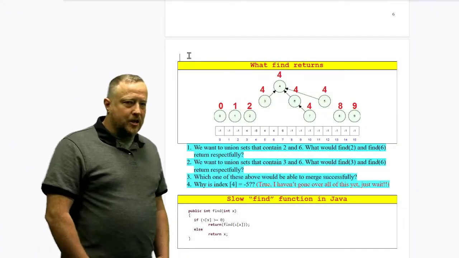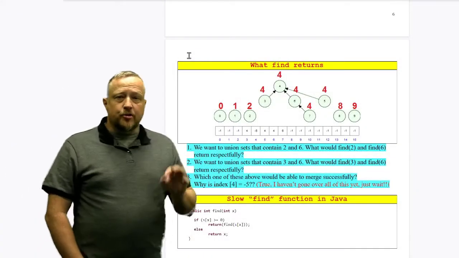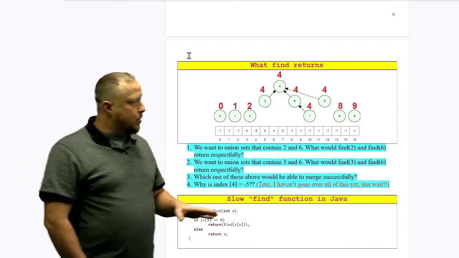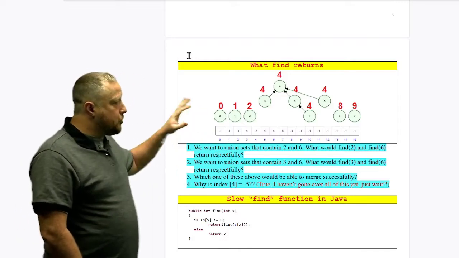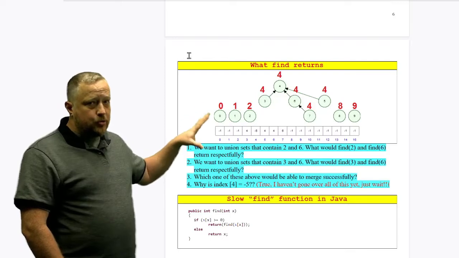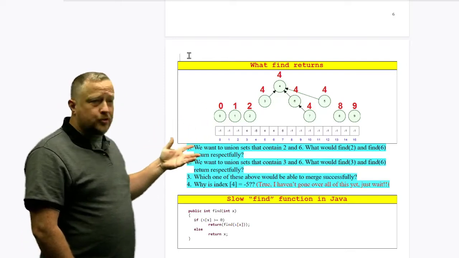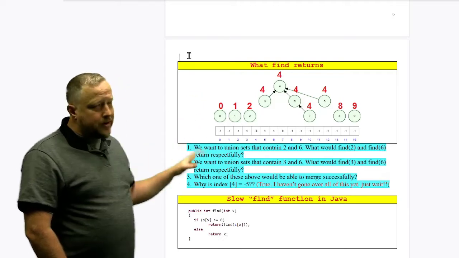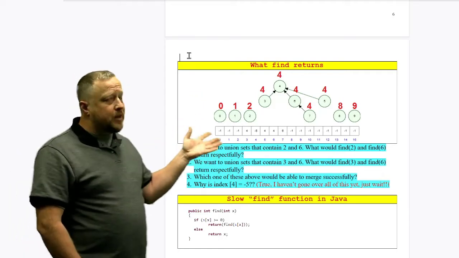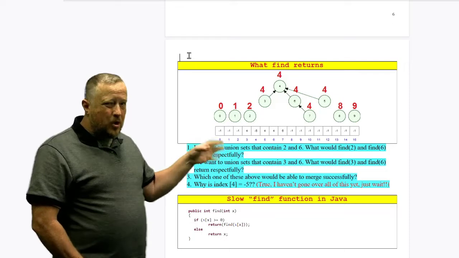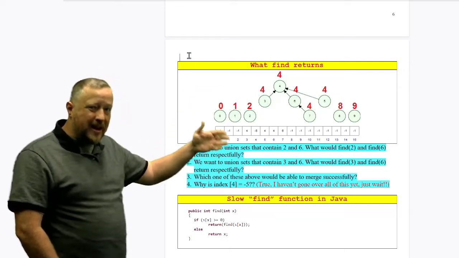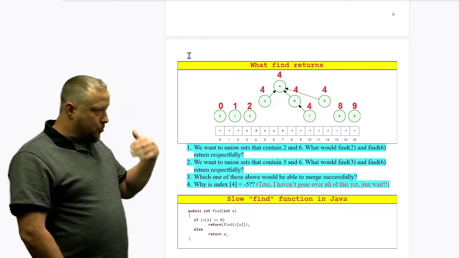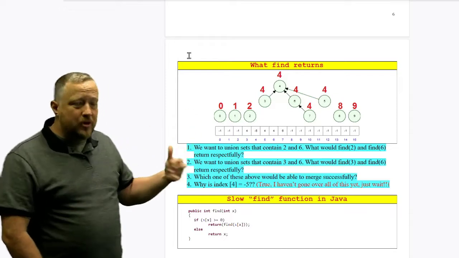It's exercise time. So we're going over just to make sure that you're okay with the find. You'll have this chart right here, which again is being represented by two different data structures, really. One's being represented by the array, the other one's using the tree, and I'm sure you'll probably use the tree. But I want you to think about the array as you're doing it. So try to use the array version. Make sure you understand how to follow through to related nodes to get to the root of that set.